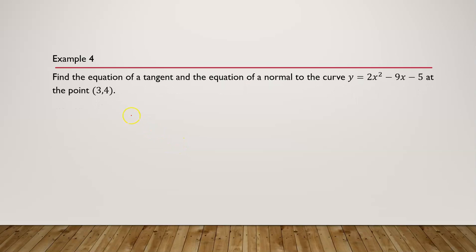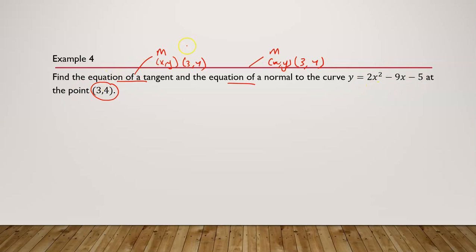Find the equation of a tangent. Okay, equation of a tangent and equation of a normal. So as you know, tangent and a normal is a straight line. So in order to find the equation, the information that you need is the gradient and a coordinate. This one also gradient and a coordinate. But you can use the formula to find a straight line. So in this case, you have the coordinate 3, 4. Okay, so this is the curve.